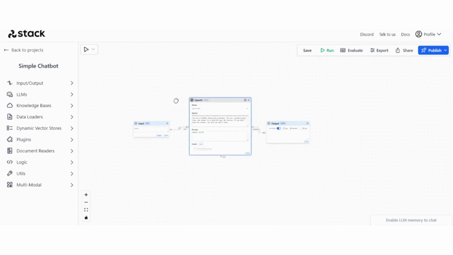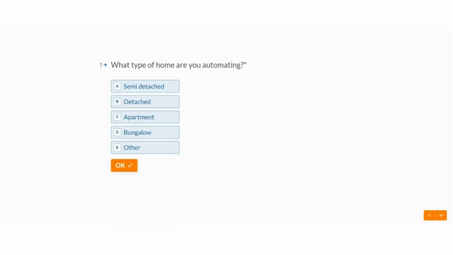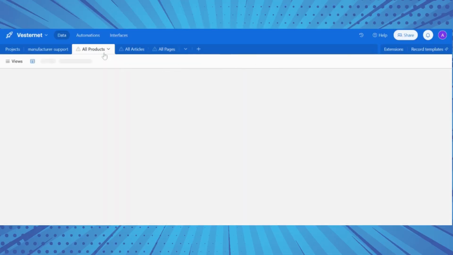All right, so we're in Stack AI canvas, but before I get to building the bot, I would like to give you guys some context of what the goal is. So we have a Typeform, which is this one, and this company is selling smart home devices, to automatically control lights and heat, and using voice control, Alexa, stuff like that. They're asking around, I think, 13 or 14 questions, and based on the answers customers provide to these questions, we want to search our product database, which is in Airtable, synced from Shopify to Airtable. And I'm going to explain how to do that just in a second.